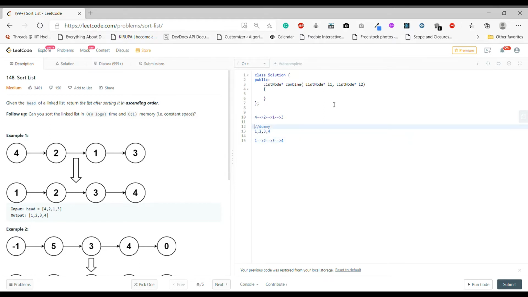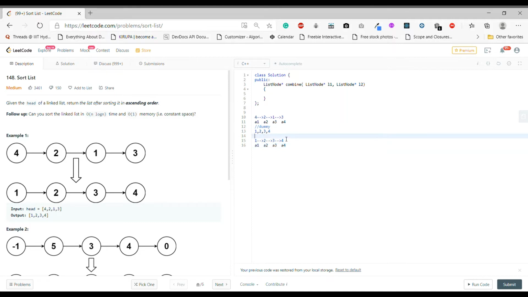So in this case, let's say the addresses were A1, A2, A3 and A4. Here also the addresses would be the same, A1, A2, A3, and A4. So I'm just copying the values, and the linked list is still the same, and that should not be the case.